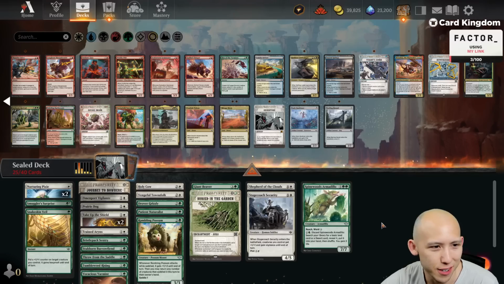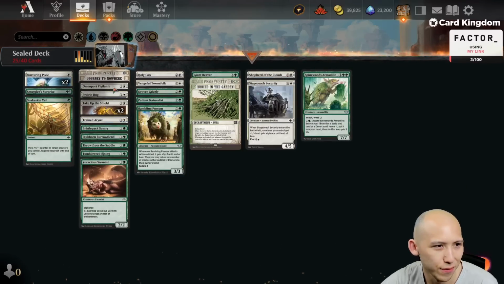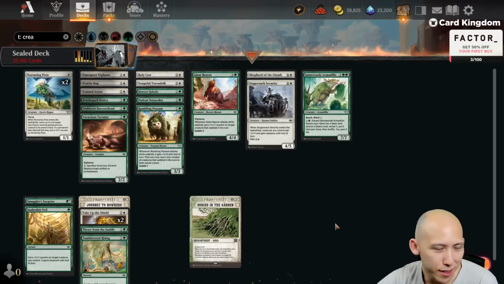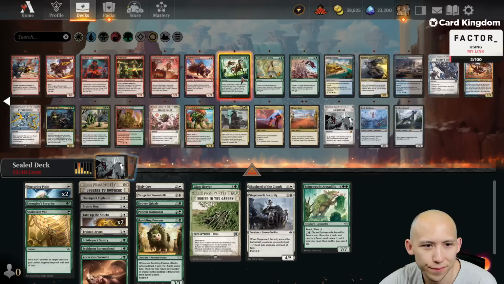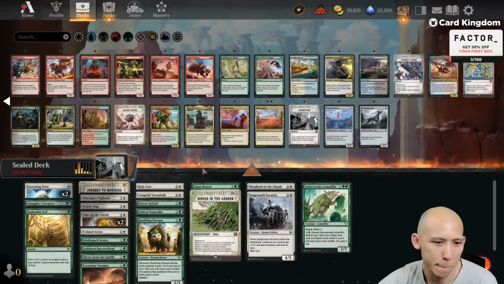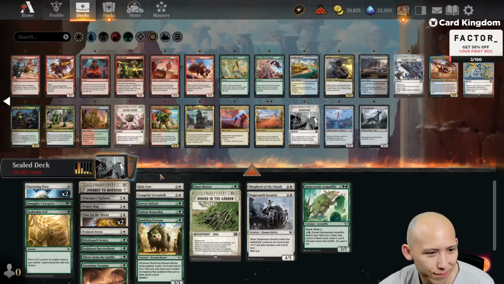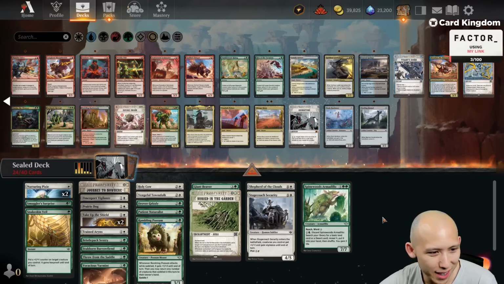Does that look like a bunch of creatures? Could splash like Savage Smash and Sure Shot if we wanted to. Green-white curve out. Oops, didn't mean to cut Throw from the Saddle. I mean, that might be okay. Yeah, this might be okay. I sacrifice power level, but I do get consistency and aggression.